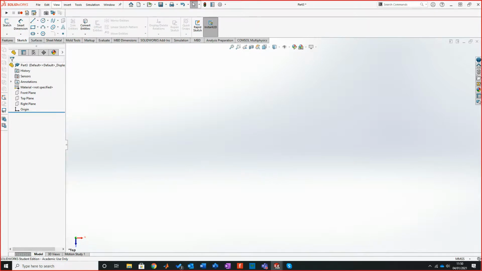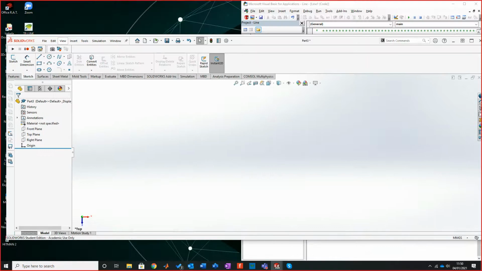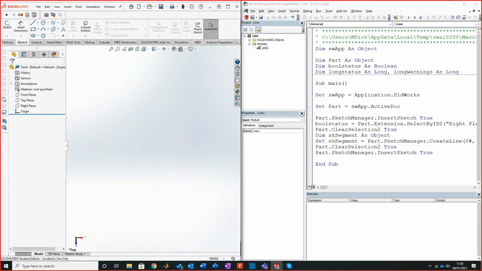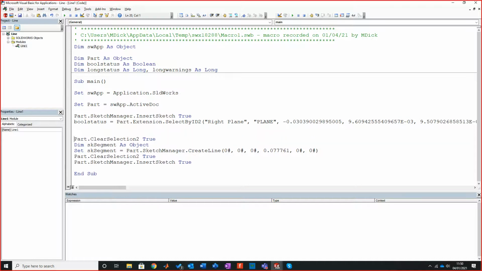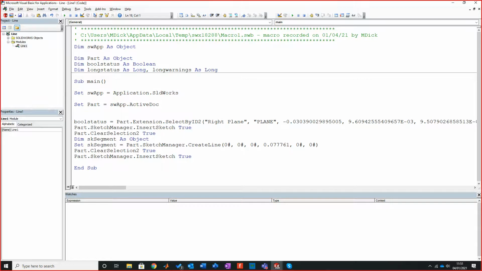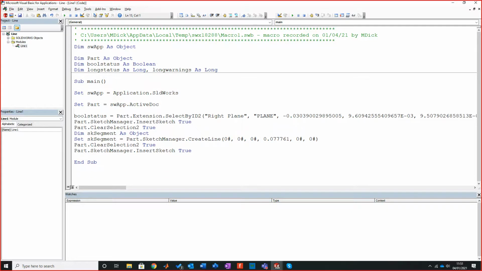Simple as that. So what I'll now do is go back to the code and re-examine how I could fix it. And it really is this simple. That's where the right plane is selected. If I simply say, choose the right plane first, and then insert me a sketch.